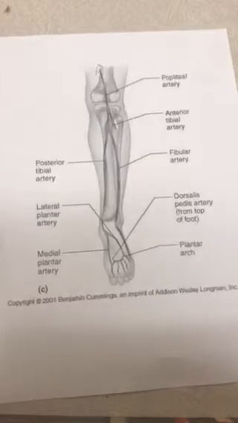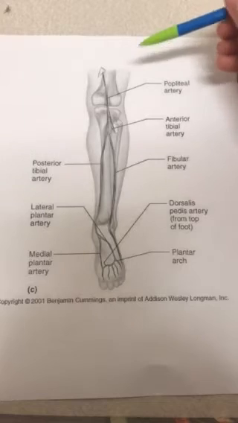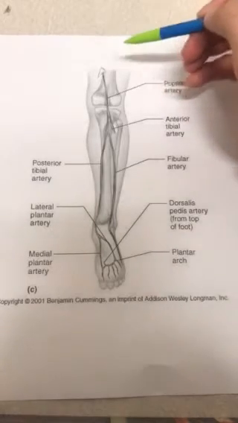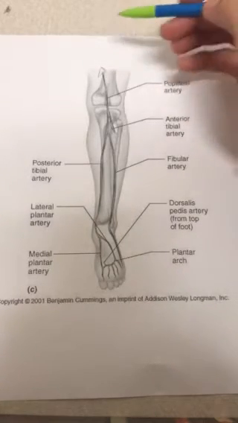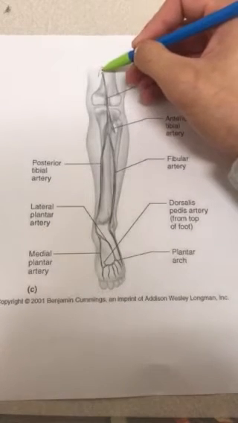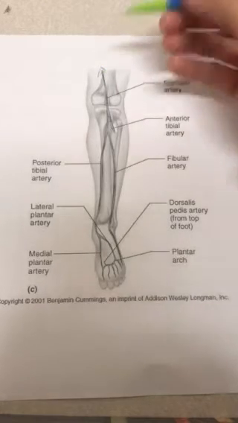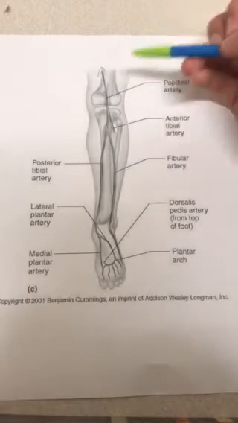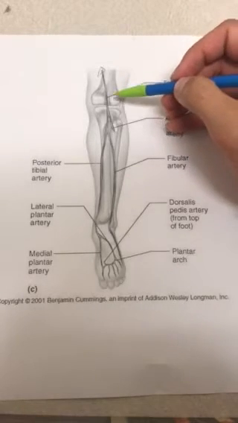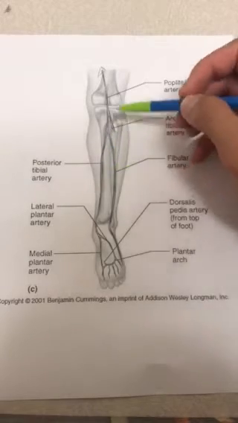So, with blood supply, the blood supply of the leg comes from your femoral artery. The femoral artery travels down the anterior thigh, then goes posterior through the adductor hiatus of the adductor magnus muscle, about right here in the supracondyle region of the femur. Once it travels posteriorly into the posterior knee, it becomes the popliteal artery. As it travels further down the posterior leg, it becomes the posterior tibial artery.